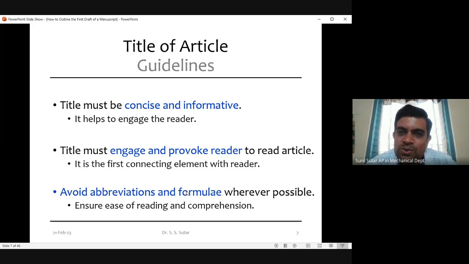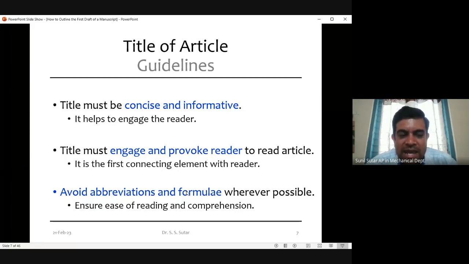He should go through the abstract and all the relevant information in the article. So the title is the first place where you engage the reader. The objective of the title is to engage and provoke the reader. That's the way it should be written.